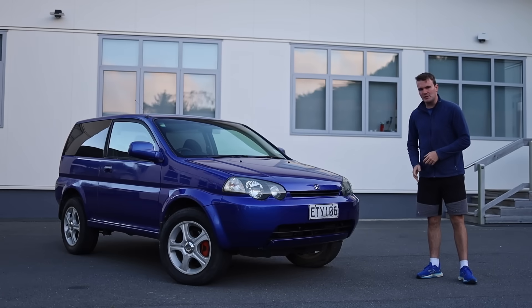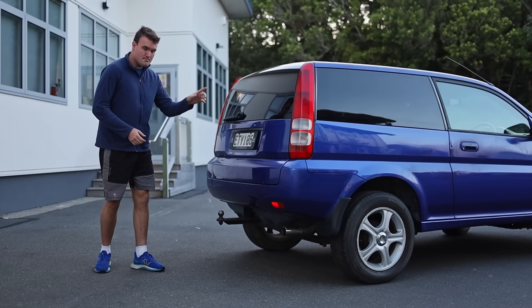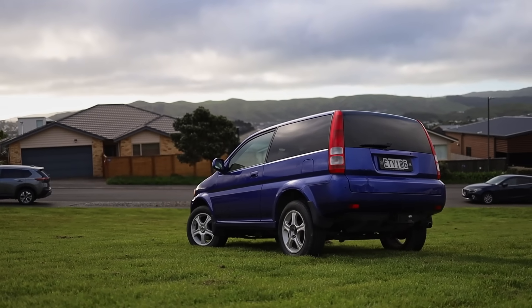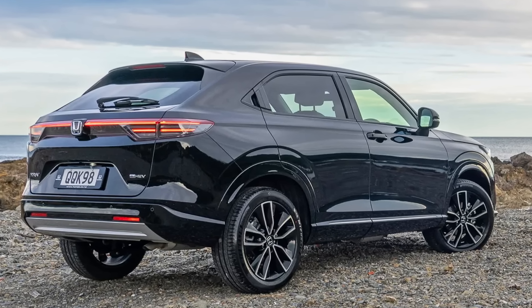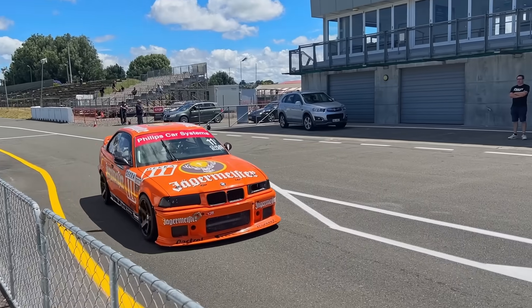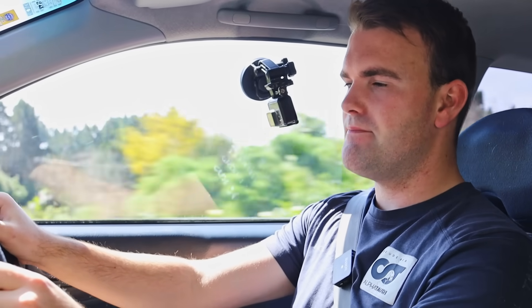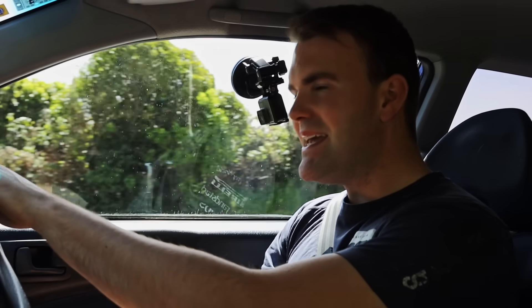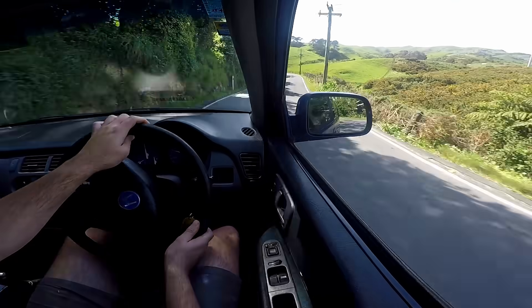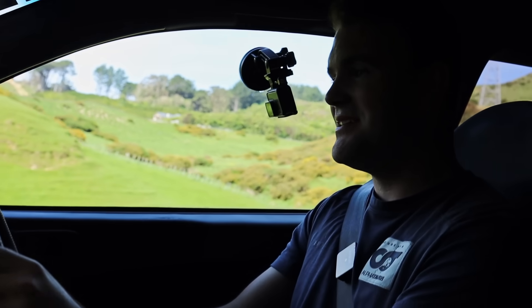Now with the mighty HR-V complete, let's figure out the magic that Honda injected into their old models that made them drive so great. The first reason is arguably not what they put in, but what they didn't. How many SUVs have you heard of today that weigh just 1150 kg? Certainly none in the last decade — the new HR-V weighs 350 kg more than this. This lack of weight does wonders for the handling. Why do you think stripped out race cars and go-karts are so fun to drive? It's because they don't weigh anything. An object in motion wants to stay in motion, preferably in the direction it's currently travelling. So a heavier car needs more power to get up to speed and wider tyres to overcome the inertia through corners. Making cars lighter, by default, makes them better to drive, and this HR-V is no exception — it's only got 105 horsepower, and yet because it weighs so little, it's actually really fun to drive.